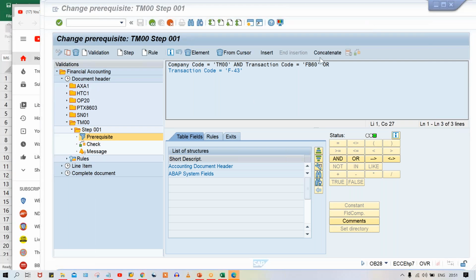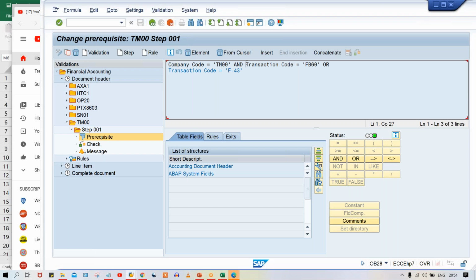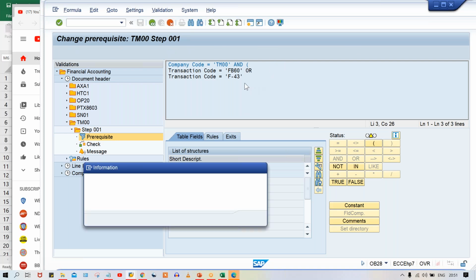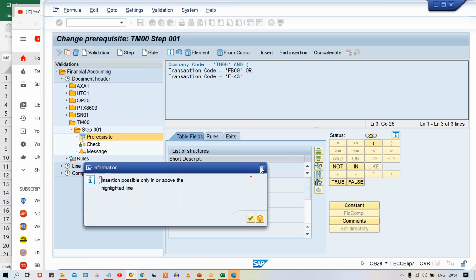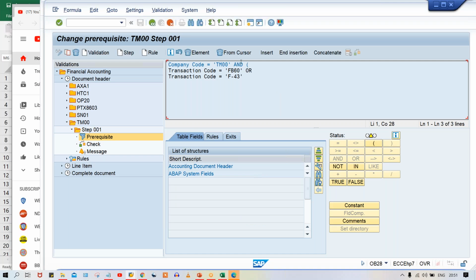Okay. So we'll do one thing, guys. It looks similar, okay, to SQL. Click on insert, and bracket is going to be added. And again, so I'll just do one thing. Delete first. Delete from cursor means all the things are going to be deleted.